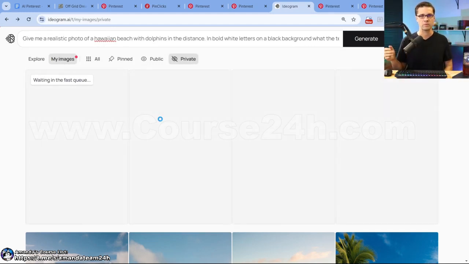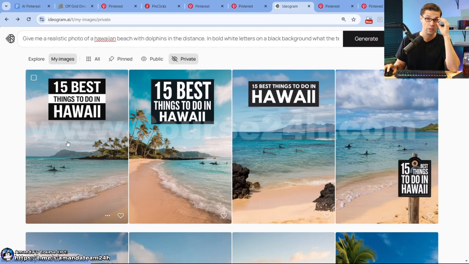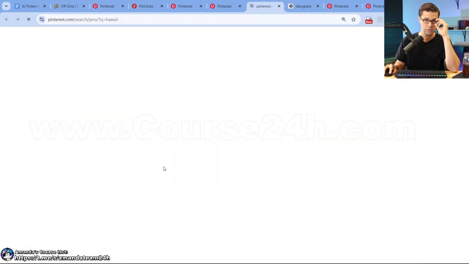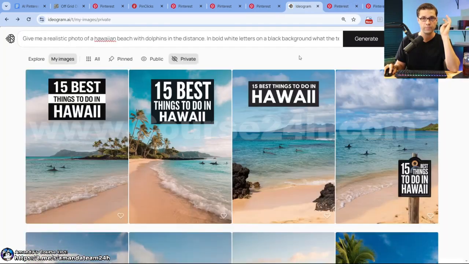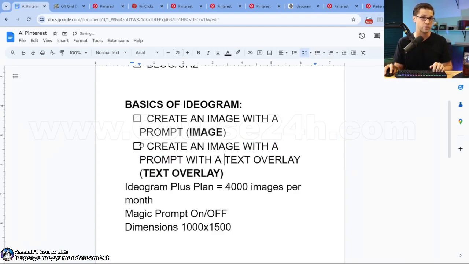Take a sip of my tea, wait for this thing to complete. We're building, right? We're building. Now, you're starting to see the power of Ideogram, right? It did exactly what we wanted to do. Are those pins as beautiful as the incumbent powers here? No, I would say not. I would say these ones are prettier. But that's how you can do a text overlay, and it creates variance for you. Very, very cool, right? If we wanted to, we could probably change the color. I said black background with text overlay, bold white letters. So that's that one. Create an image with a prompt.